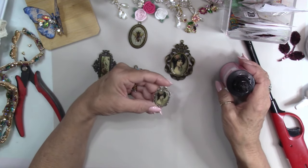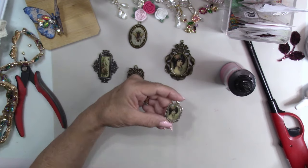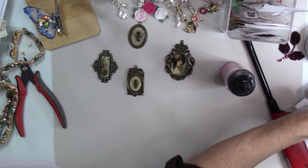And I'm going to get this all off to the sides. Do I have it?